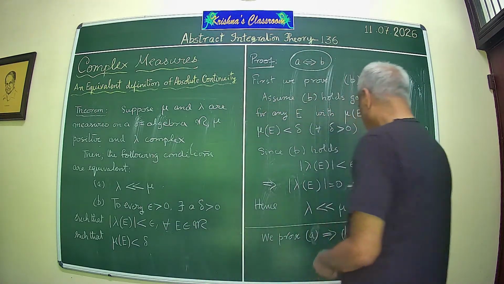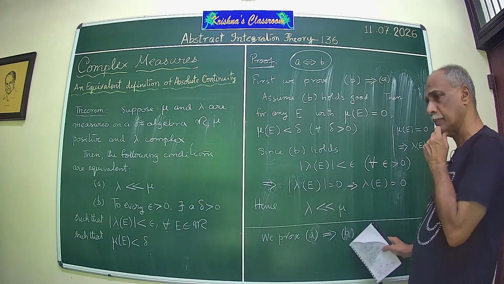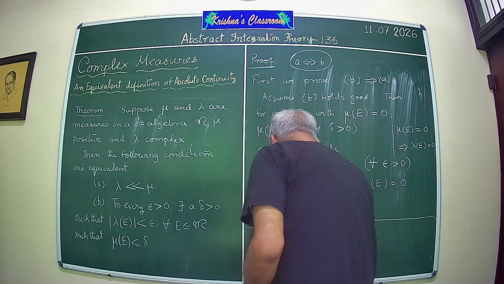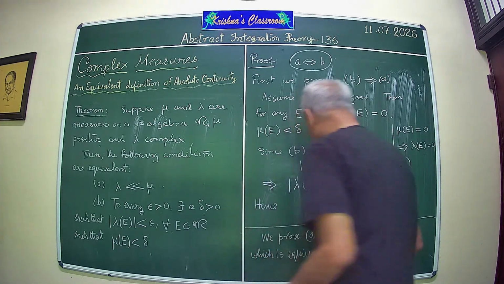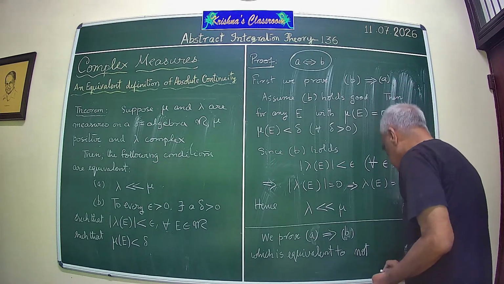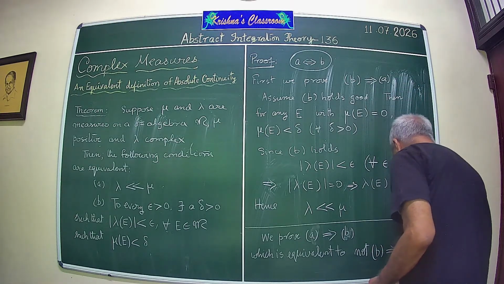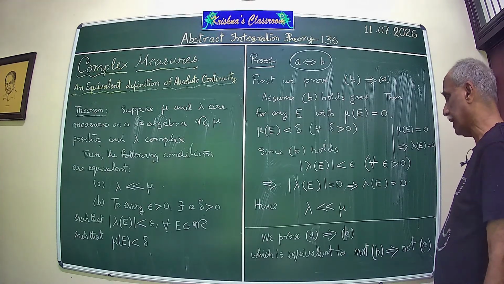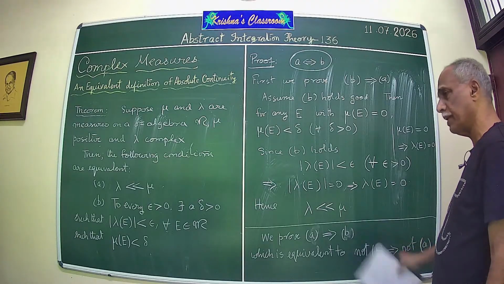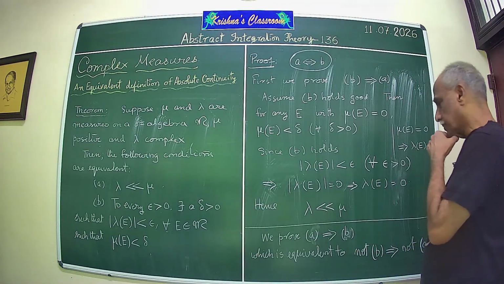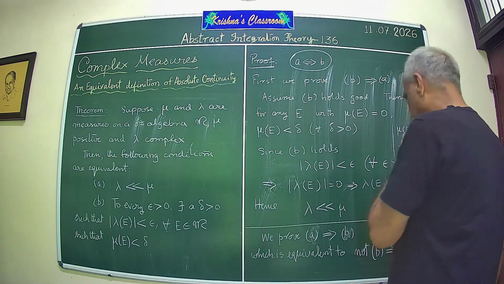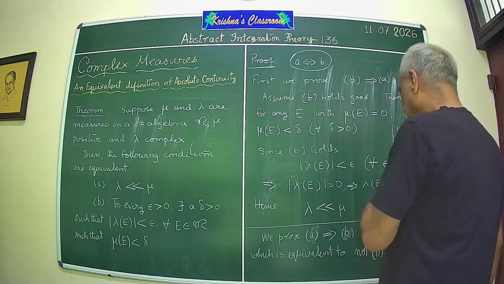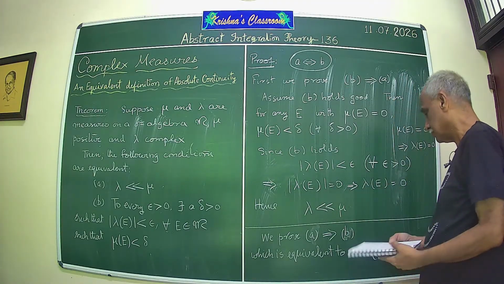So you see that if a statement A implies a statement B, then this is equivalent to not B implies not A. That means if you take the negations, that is the set where A is not valid, set where B is not valid. Okay. What we want to prove is that if B is not valid, then A is not valid, which in turn implies if A is valid, then it implies B. Okay, so this is the strategy.